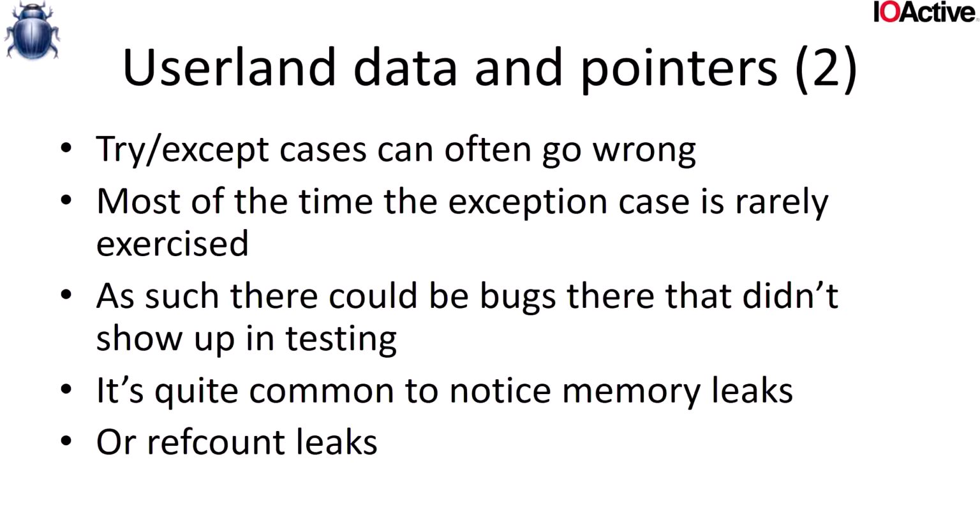The obvious case is to forget exception handling. But in the less obvious case, maybe you do have a try except, but the except case is rarely exercised because it's the exception, right? It almost never happens, and as such these bugs in exception handlers often don't show up in testing simply because they've never been exercised. Even if you do try except with userland pointers, it's still quite common to notice things like memory leaks and reference count leaks.